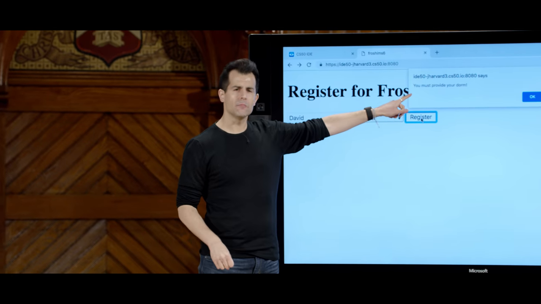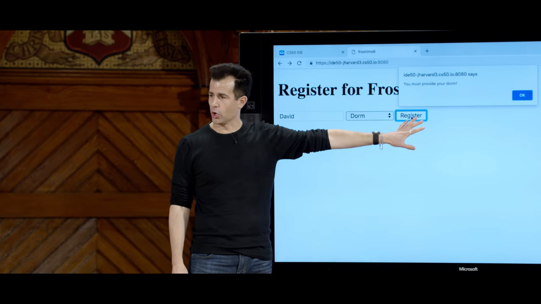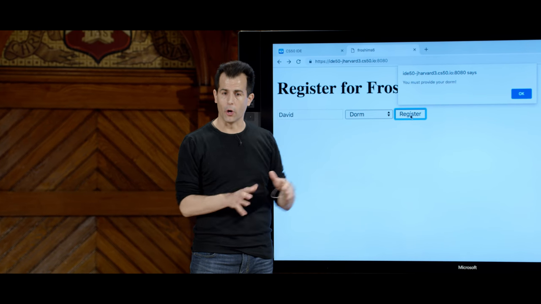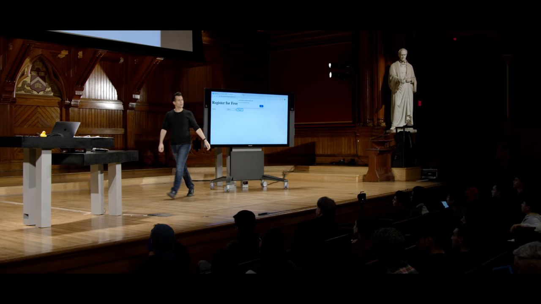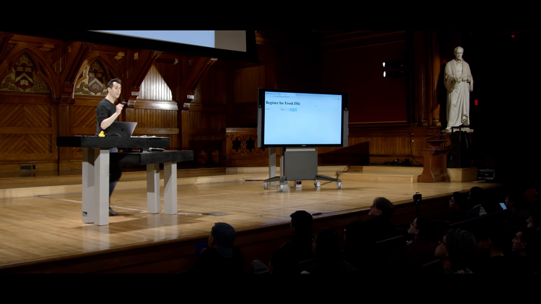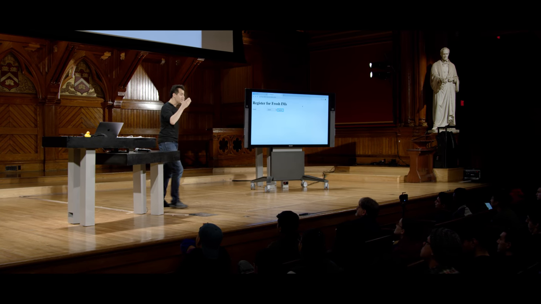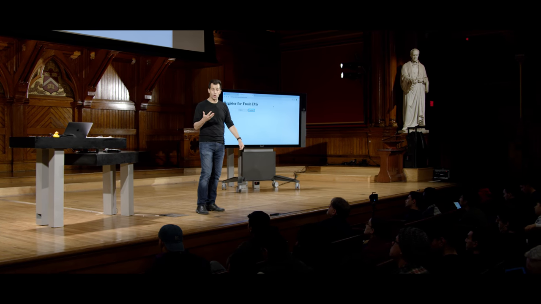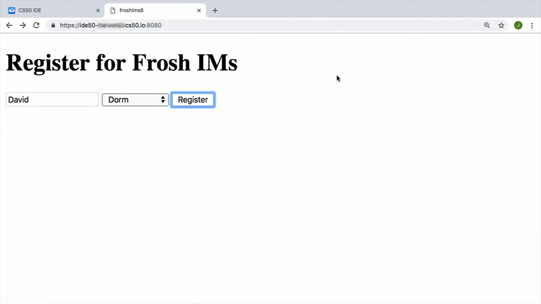So that seems to be an argument for not doing all of the new work we did today with if not name, if not dorm, and all of that, and just use JavaScript. But the problem is that if you get a little sloppy or a little clever and only implement your error checking client side, because as you say, it's faster, and frankly, once I make it prettier, it's more interactive and more seamless, the problem is you can't and should not trust users. Suppose that I'm a malicious user, and I just want to inject some bogus data into your website, or spam you or subscribe 1,000 freshmen who don't actually exist, or just generally create problems for you.